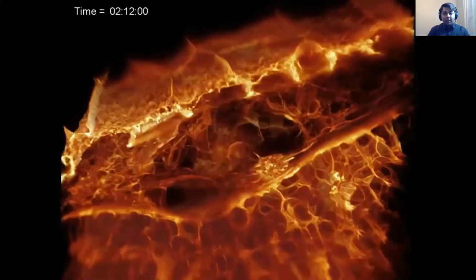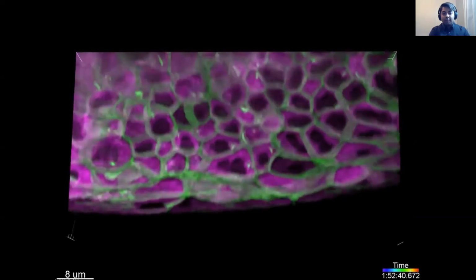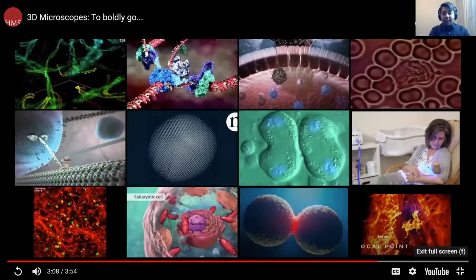We can see cell mitosis, cell division, cells kind of pushing against, beating up their neighbors while they're kind of violently dividing, or at least that's the impression I get when I'm looking at the cell divisions. Now I cannot sleep anymore. I'm up every night trying to figure out how to do the next thing.